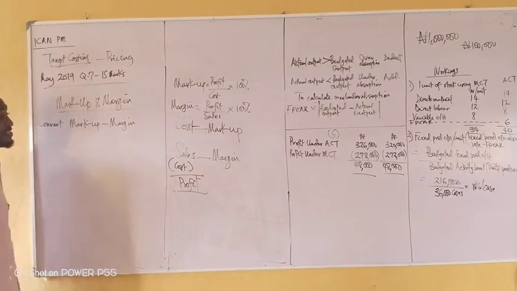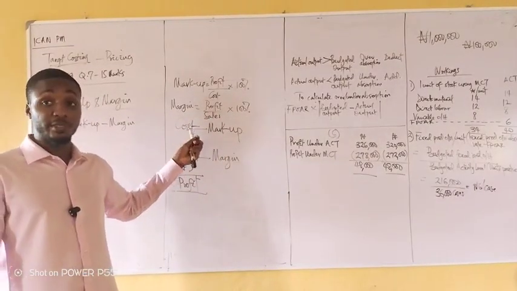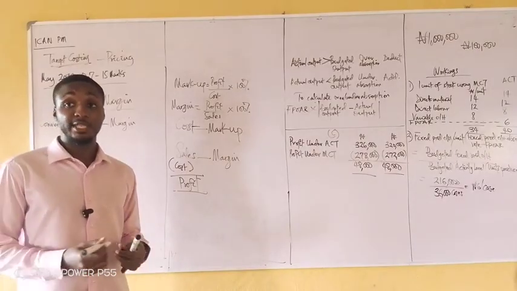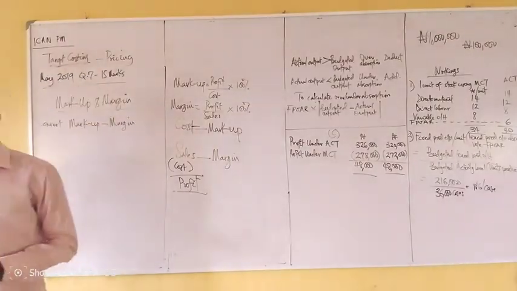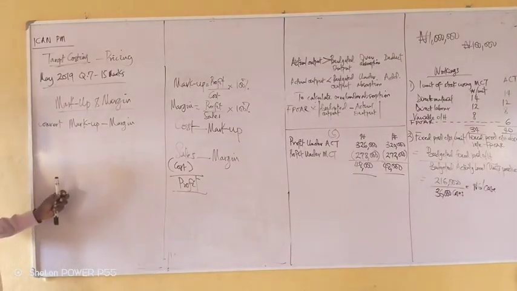It's not in every case they will express it in percentage. Percentage is optional. They can express it as a fraction. They can tell you markup is 1/3. That's not a percentage. If you want to convert it to percentage, it should be 33%. They can tell you 1/4. They can tell you margin is 1/5. Now let's look at a scenario where they are not using percentage.